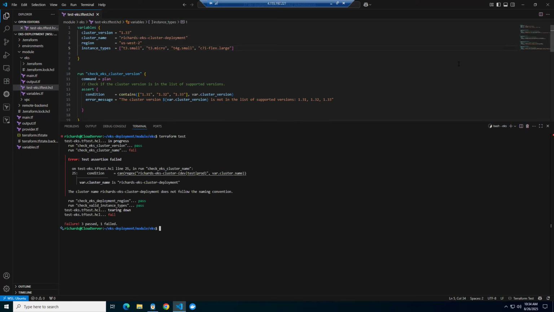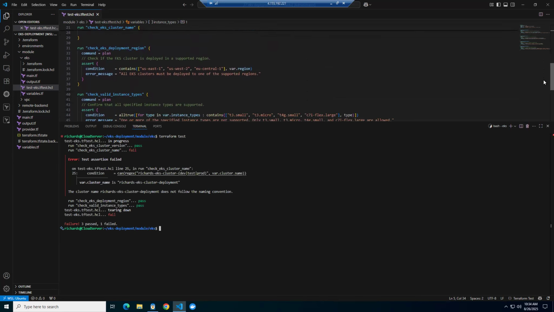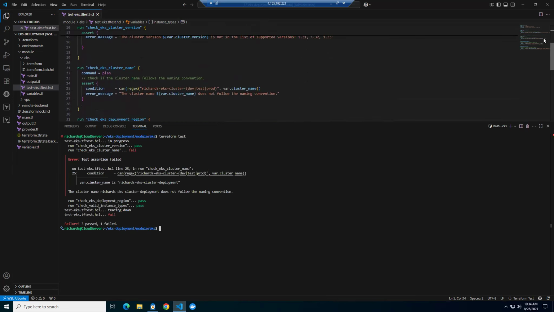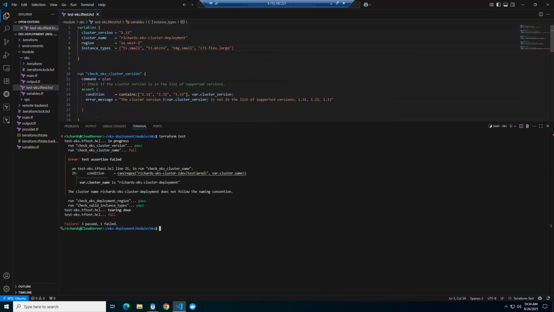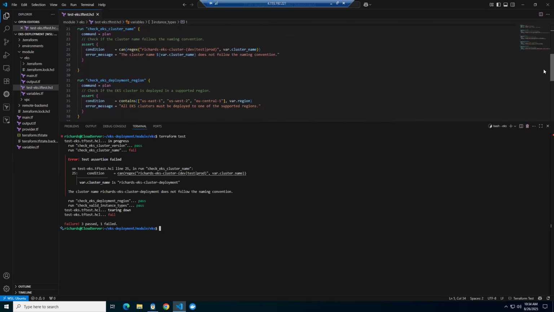So what if we try, I think we've done a lot of tests. Yeah, region. Let's try the region as well and see if we use another region. Let's see what we have in our test here. The allowable region is US East 1.